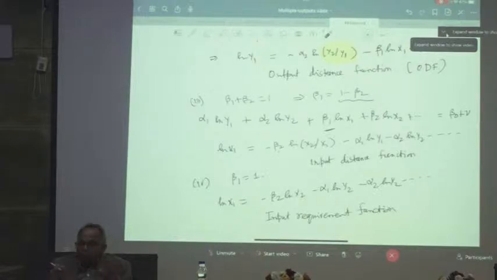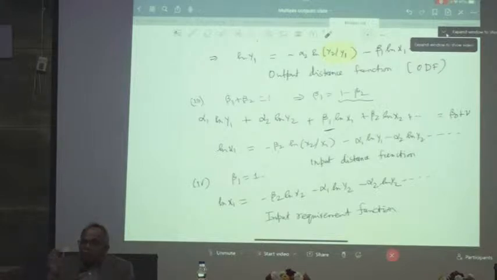Okay. So you shall see that this is a very important area of research because although we spend most of our time talking about single output, in practice, most of the production processes are multiple. Now we might just say, well, what would be wrong? Because I started by saying that you look at the data, and the data says that there are different types of output that the farmer is producing. Or if you are looking at banks, banks are not producing one output, they are also producing different types of output. Hospitals, there are different types of output.